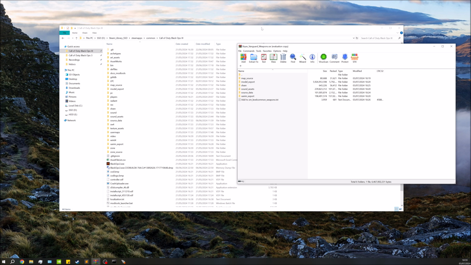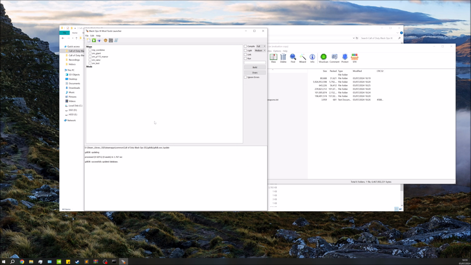So once you've got them all installed, if you do have your launcher open during this, you'll want to close this down and relaunch it. That's just so all the content can basically be processed, to put it quite simply.